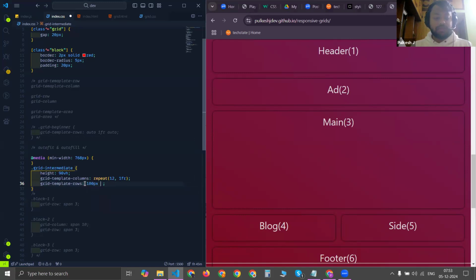Let's say first row is 100 pixel. After that, second row is 100, not 100, it seems a bit shorter. Let's say 80 pixel. After that, let's say 400 pixel, main. After that, 80 pixel.